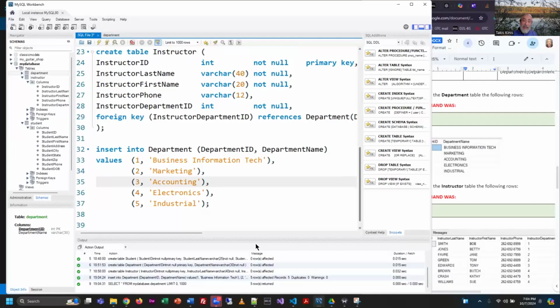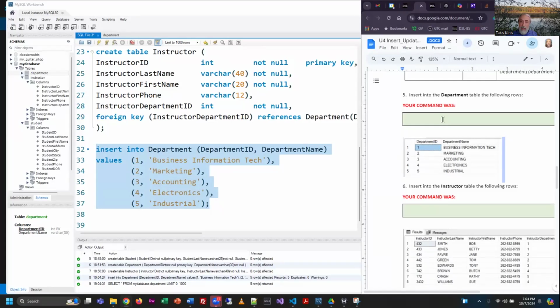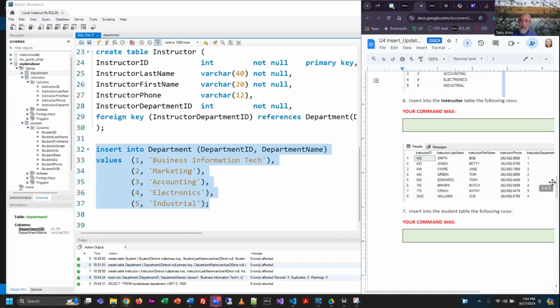So this is kind of like the brute force mechanical way of adding the information. So make sure, once again, folks, that you take that insert statement and drop it into the green box here. The next one that we have is a table that's got even more information. And if you were maybe cursing the last table, like, oh my God, I have to type all that stuff in, well, here's one that's a little bit longer that we're moving into next.